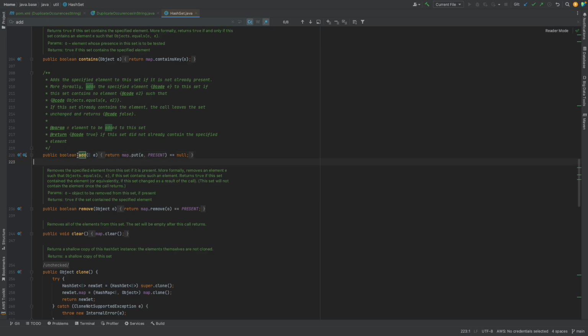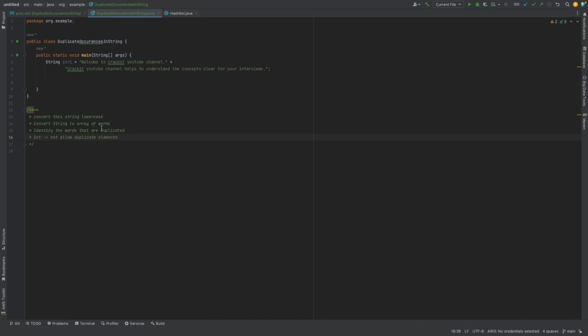When will the element not be added? When the element is already in the set. So it adds the specified element to the set if it is not already present. If it's already present, it will not add and it will return false. So we are going to use this add method, which will return false if the element is already there. I'm just giving a gist of it.